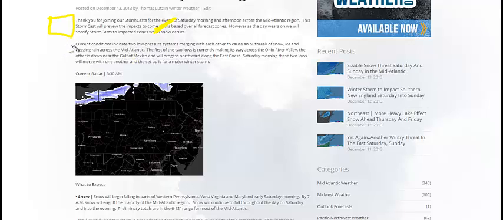Then the current conditions, that's fine, because what you're doing with the current conditions is explaining, from those 2 sentences up here, another 3 or 4 sentences elaborating a little more on what's going on. And then you can even look at the radar and say, well, the radar has this, yada, yada, yada, and then we go down to the radar.